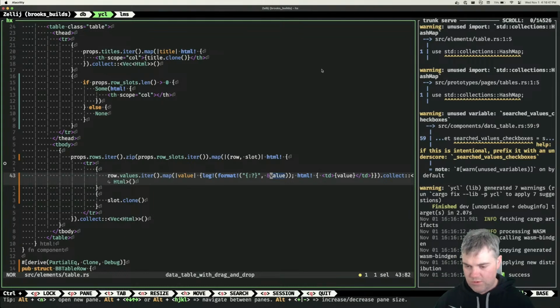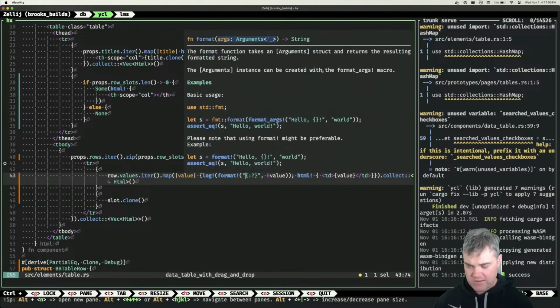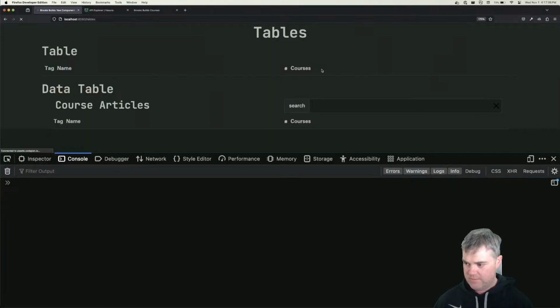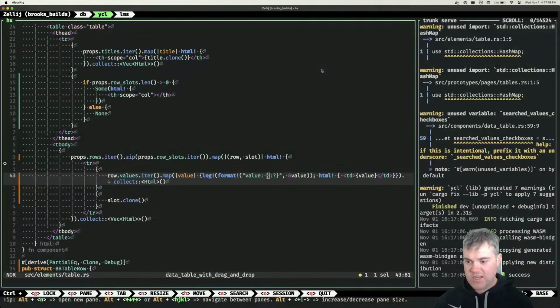Okay, so revise editor. So basically, this value is empty, is that right? Value. There's nothing here.